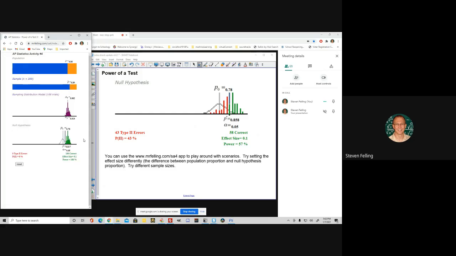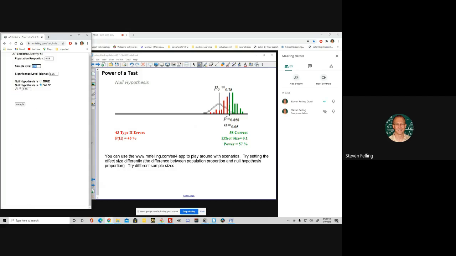What happens is that the standard deviation just goes down, right? So nothing changed about how big this effect was. This was still 86% really when we assumed 78%. But you notice how much narrower these two bell curves are? Well, they're so narrow that this critical value here, in fact, every single sample we did was over here at the right thing and we rejected. So the power of the test went up to 100% because there were no errors. The way we got that was by increasing the sample size. Right? Let me go back to the original sample size of 50.